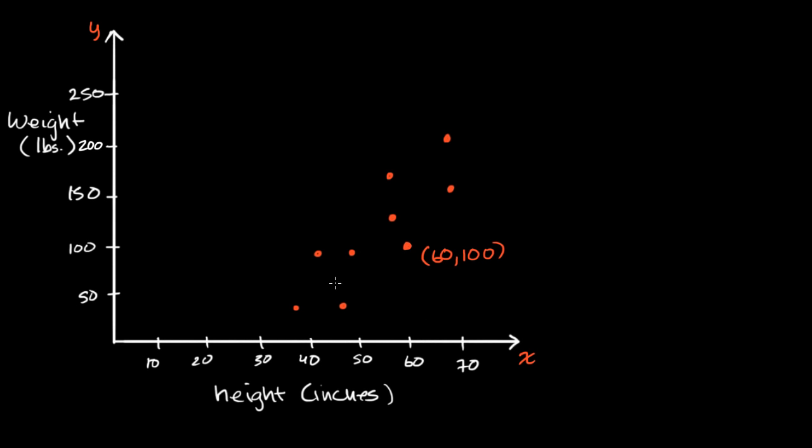Maybe I could try to put a line that can approximate this trend. So let me try to do that. So this is my line tool. I could think about a bunch of lines. Something like this seems like most of the data is below the line, so that's not right. I could do something like this, but that doesn't seem like a good fit. Most of the data seems to be above the line. And I'm just eyeballing it here. In the future, you will learn better methods of finding a better fit. But something like this, and I'm just eyeballing it, looks about right.